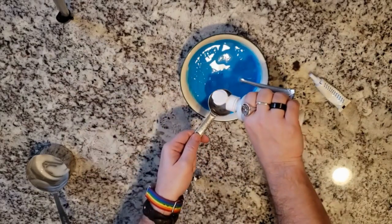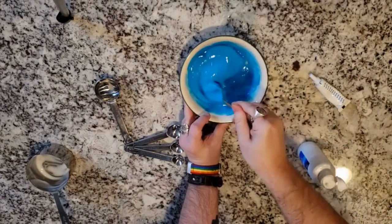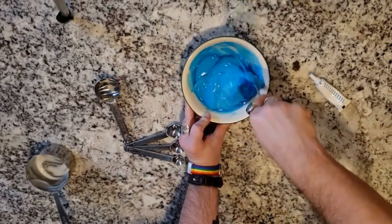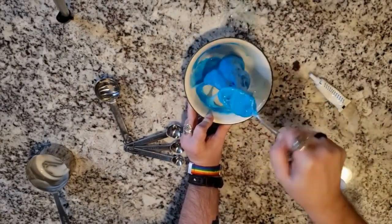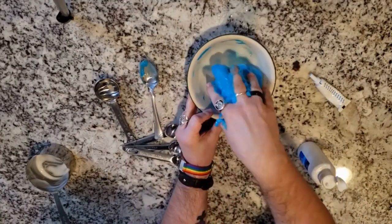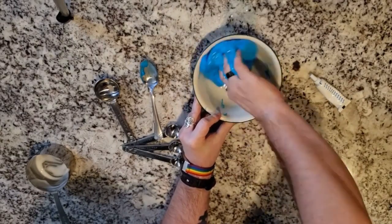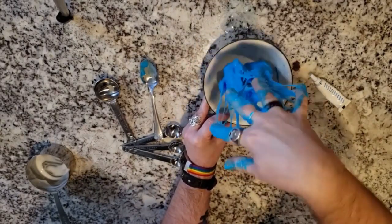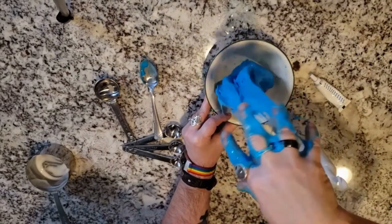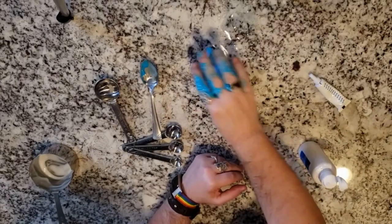As you can see, I didn't really like the color in mine, so I added a little bit more coloring just to make sure it was darker. And it turned out a little brighter too. It was nice. And then we put in the contact solution. Now, the less you put in, the thinner it'll be. The more you put in, the thicker it'll be. And as you see stirring, immediately you start seeing it form up into some slime.